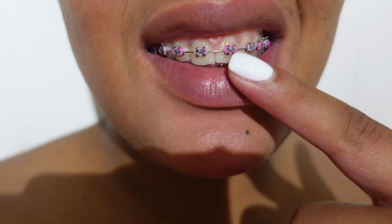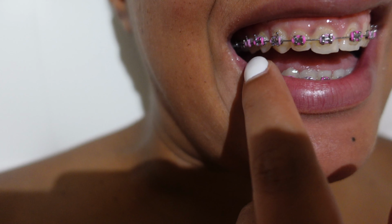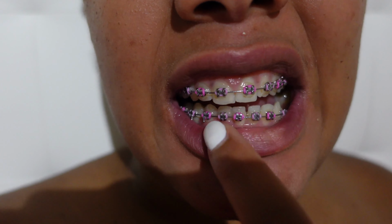But then this new girl was telling the orthodontist to alternate. And I was like, I don't understand. But then I was just lying there and allowing them to do whatever, because I couldn't see. So now I'm having a dark pink, then a light pink, and a dark pink, then a light pink. Like dark, light. Personally, it's not giving for me. But I guess I just have to live with it now.